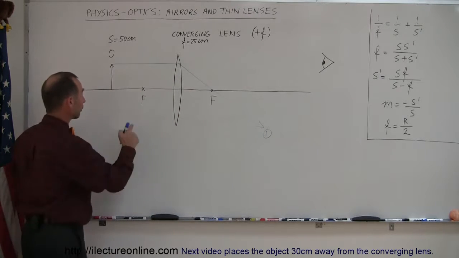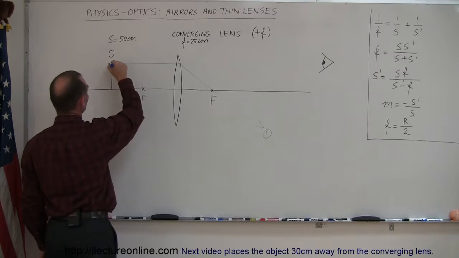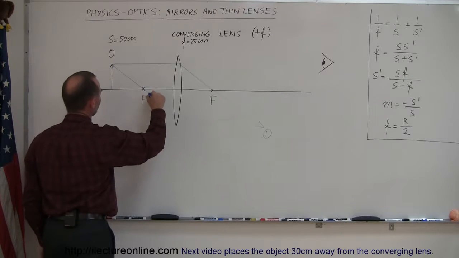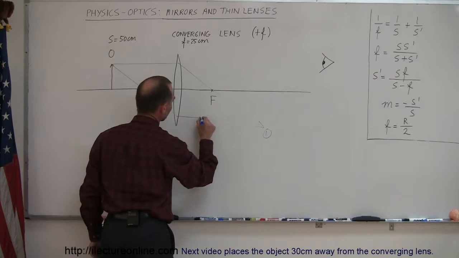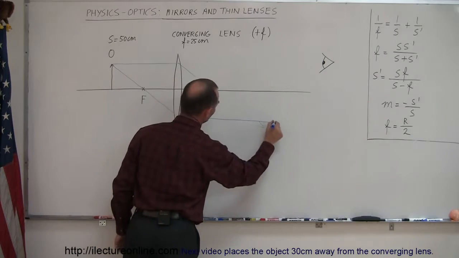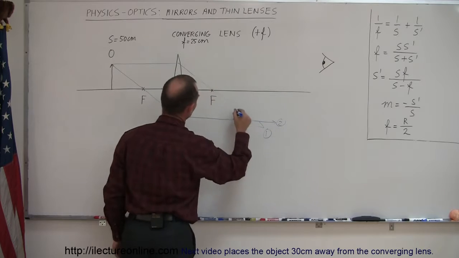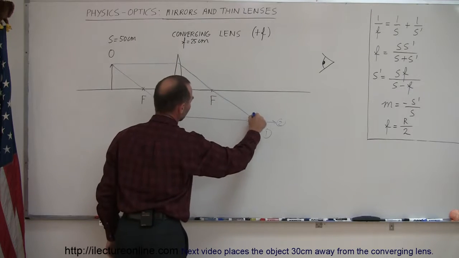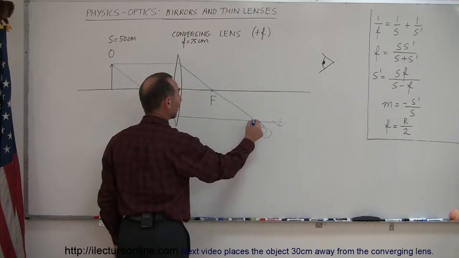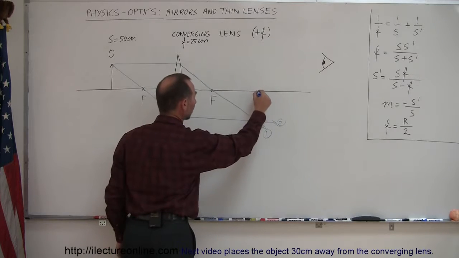The second ray is drawn through the focal point here in front of the lens, so like this, until it hits the lens. Then it refracts or bends and goes straight, parallel to the normal on the other side. So this is ray number 2. And where the two rays meet, this is not a very thick ray, so let me draw that again. There we go. See a little bit better. Where the two meet, that's where the image will appear.